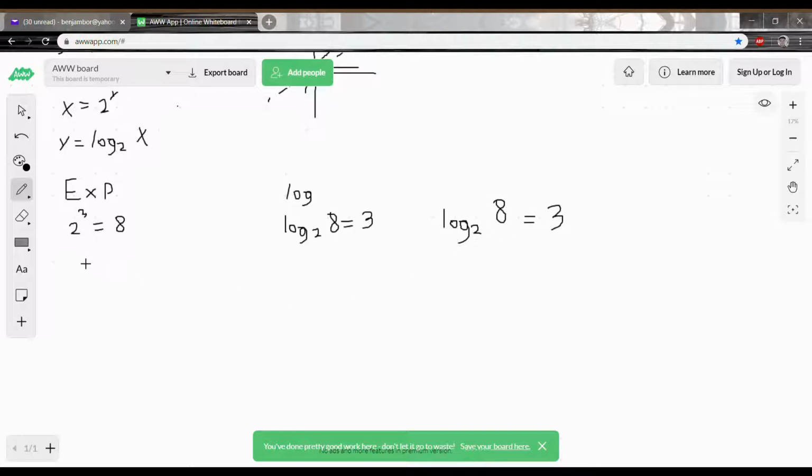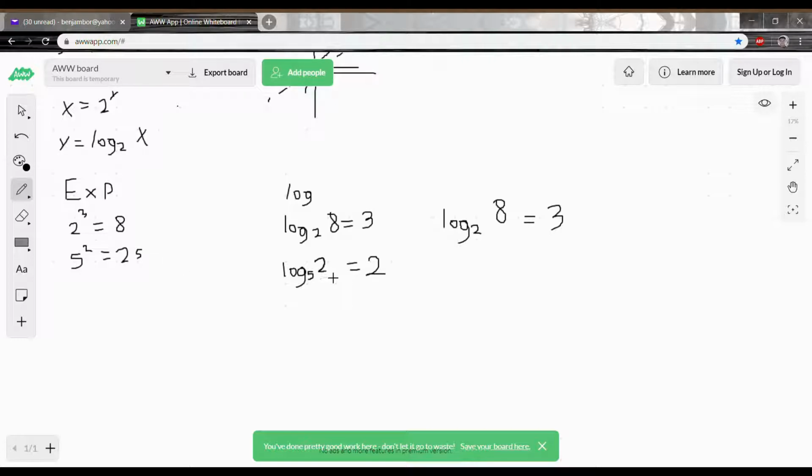Now let's do that again. Let's say that we have 5 squared. We know that 5 squared is equal to 25. We want to ask the question, what exponent do we need to give to 5 to result in 25? So we're going to write our log, and we're going to set it equal to something, leaving a space here. Let's identify our exponent. Our exponent is 2, so this is going to equal 2. Now let's identify our base. The base of this exponent of 2 is 5, so we're going to write a log base of 5 here. And now the only other number is 25.